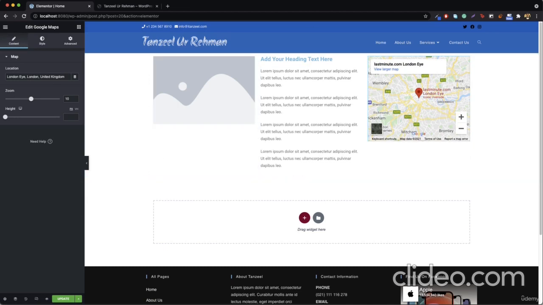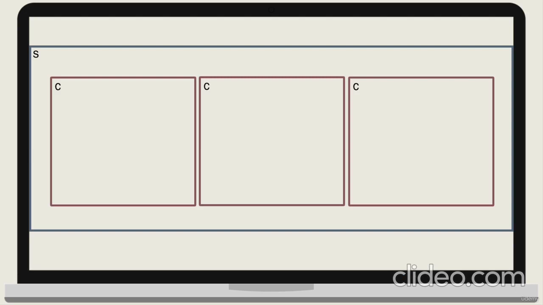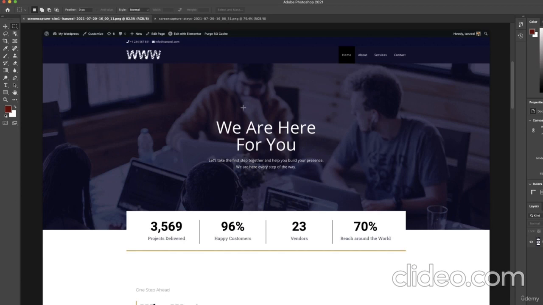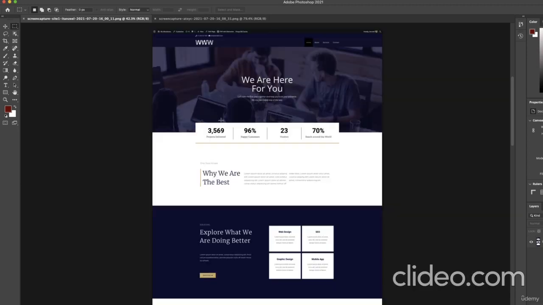Now let's move back to the first part where we understand the section. A section is basically a part of a website. That means that in a section, you can add particularly anything. So let's take a look at this website that we will be building as our second project for this course. Here you can see how the website will look. This is one section, this is another section, and this is another section that we have over here.